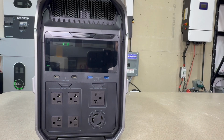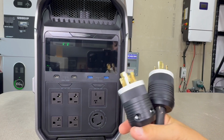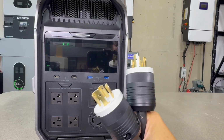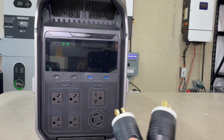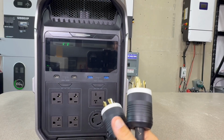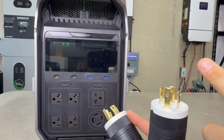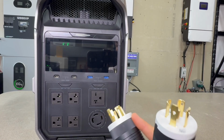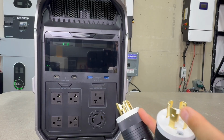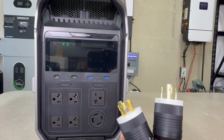For the purposes of testing, I'm going to be using this cord here. It's a NEMA 30 connection, but this is not recommended because this is what's referred to as a suicide cord. Once I hook it into here and turn the 240 volt power on, this is going to be hot. And we never want an exposed prong there that is hot, whether it's touching one side of the 120 or both to get your full 240 volt load. That's not something you want to do.